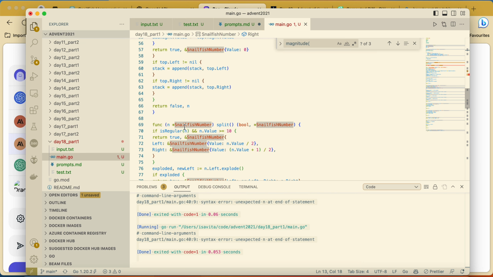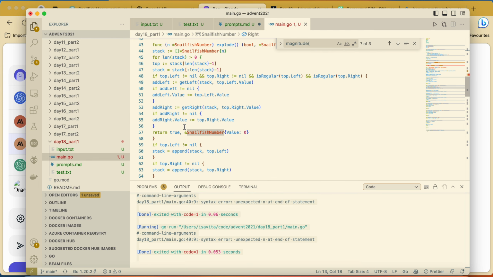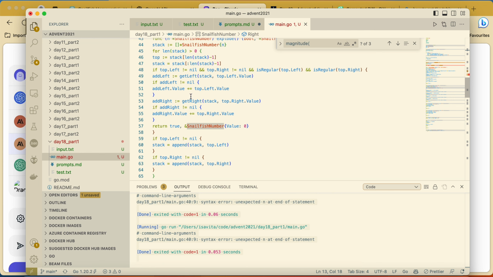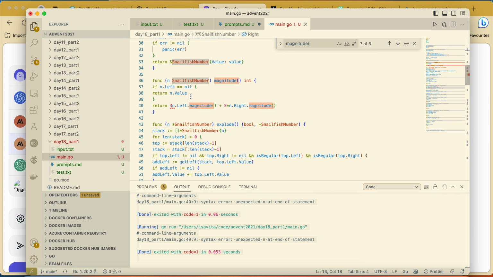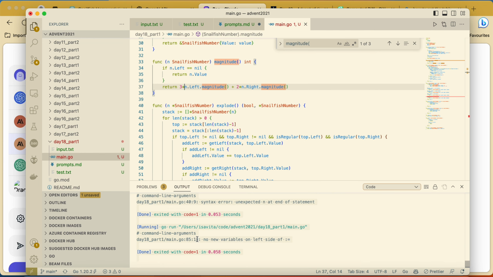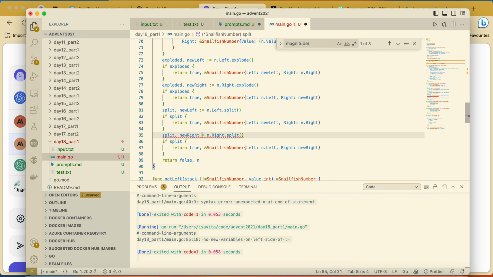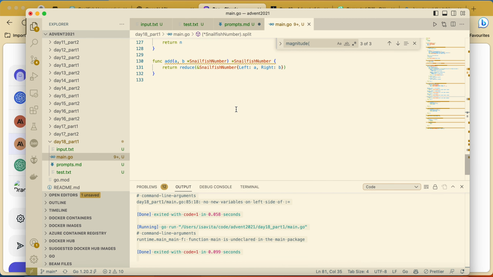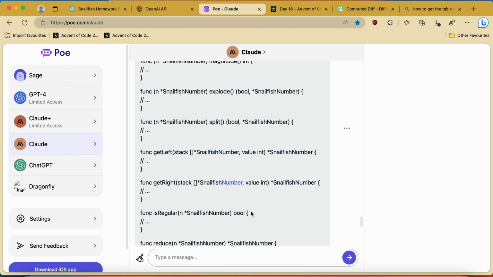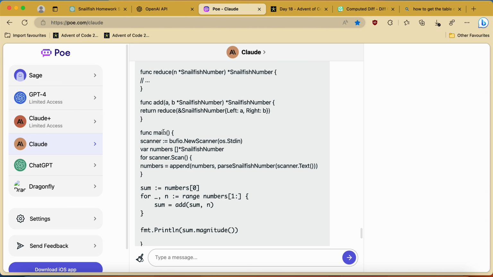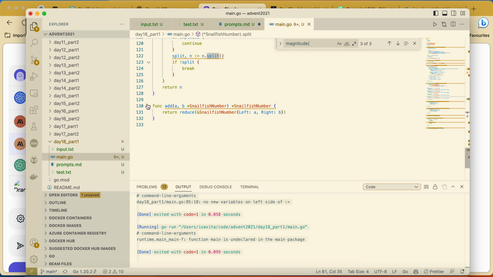Fourteen. $85. Did they exist already? Yeah, where is my main function? Reduce blah.